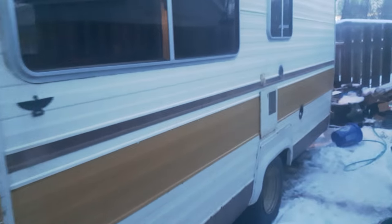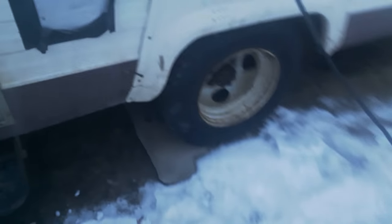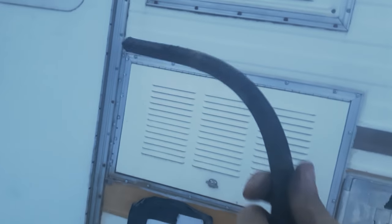That's the auxiliary tank — never used to have this thing able to run off of the main tank. It was plus one or plus two outside today, so I decided to drop the fuel tank and repair the cracked fuel line. I think I've still got it on the ground under the camper somewhere.